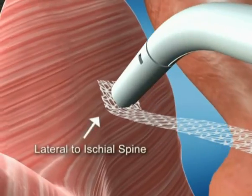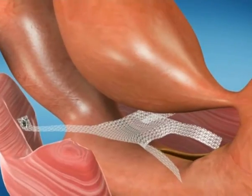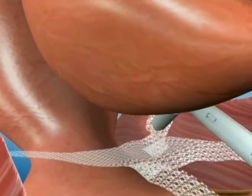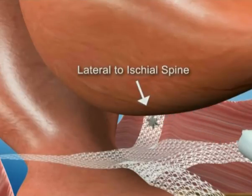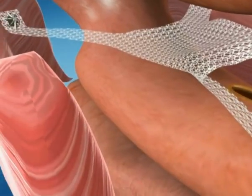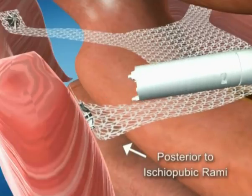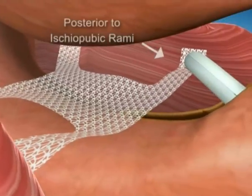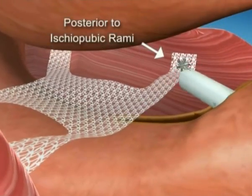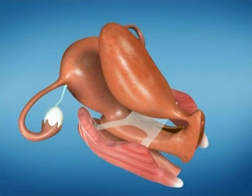The two proximal fasteners are attached into the soft tissue adjacent to the ischial spines. The two distal anchors are deployed into the tissue adjacent to the symphysis pubis under the ischial pubic rami. The remnants of the mesh arms may be removed. The attachment of the mesh is planned to maintain tension-free support. The flexibility to plan the anchor site along the strips of the mesh enables tension-free support to be created.